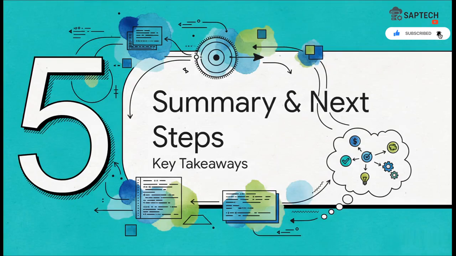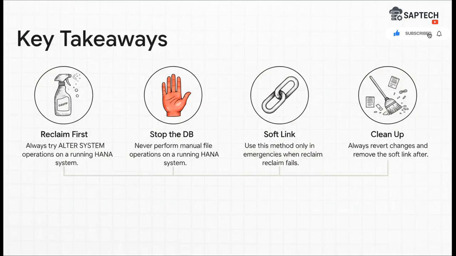Whew! We have covered a lot of pretty critical ground here. But now you have a very powerful procedure in your back pocket for dealing with a full HANA log volume. Let's just quickly recap the absolute key takeaways. Okay, 4 simple rules. 1. Reclaim first. It's the simplest and safest option. 2. Stop the database. I'm going to say it one more time. Never ever move these files around while the system is running.